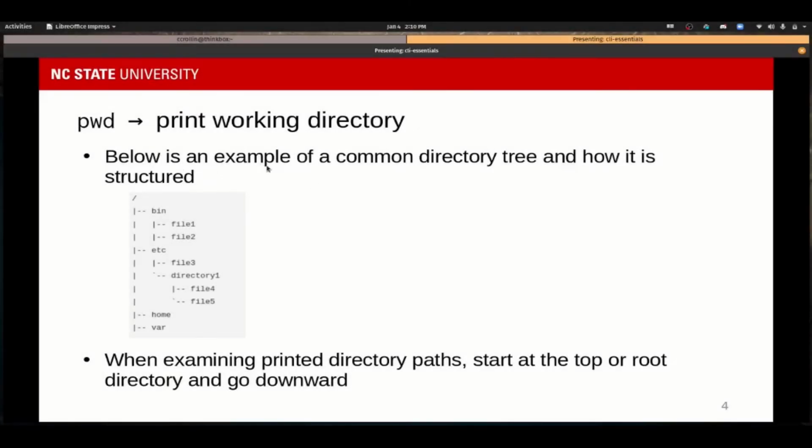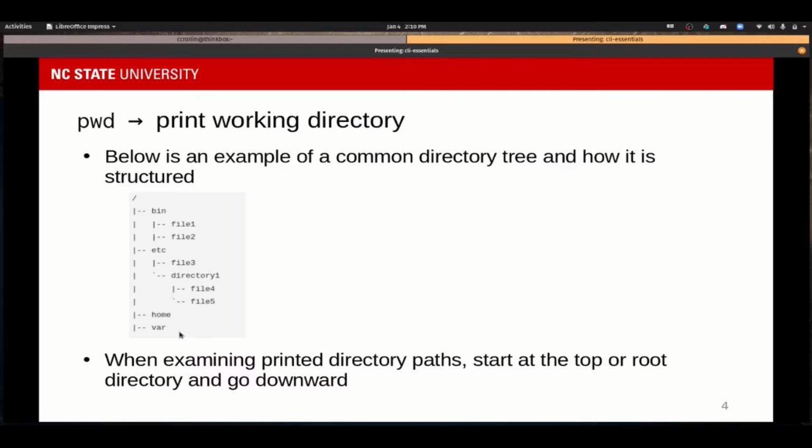Below is an example of a common directory tree and how it's structured. So for instance, we look up here, we have this slash, which is denoted right here. That's our root directory. And then inside our root directory, we have 4 folders: a folder called bin, a folder called etc, a folder called home, and a folder called var.